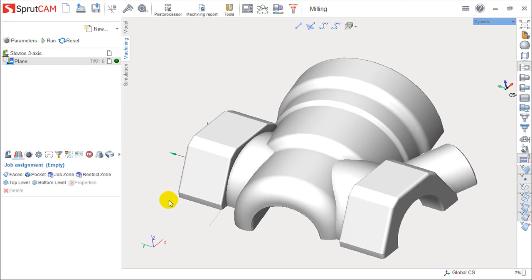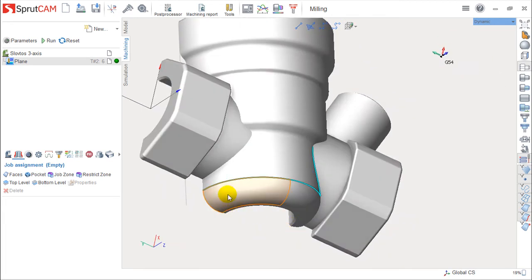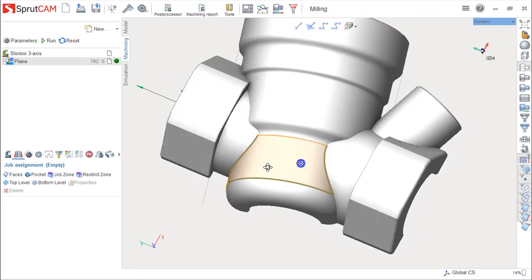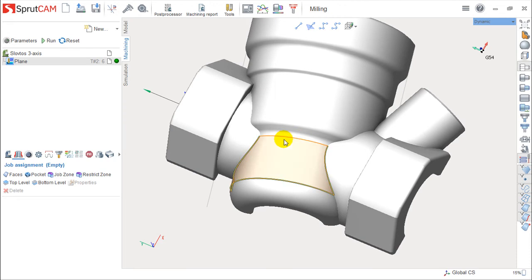And I can create, for example, another interesting thing, which is the restrict zone. And for that, I must choose contours, which I will do now. I can pick a couple of lines. Like this.